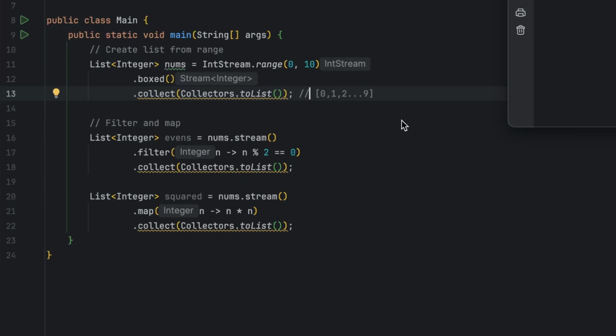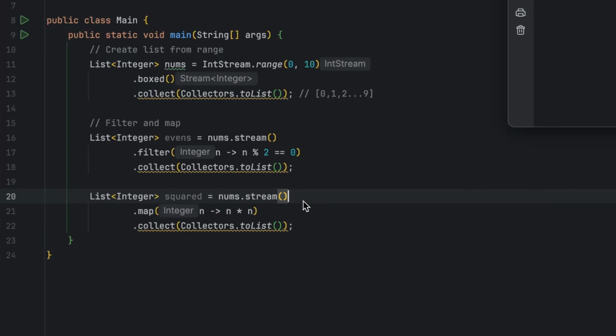We then have filter operations. These are also quite useful. We can stream whatever is in our numbers, in this case the list of integers we created earlier. We go through each of the values of the list, very similar to a for each, and we have a filter operation. So we want to filter these numbers. In this case, it looks like we want to filter for even numbers, and then we save these even numbers to the list.